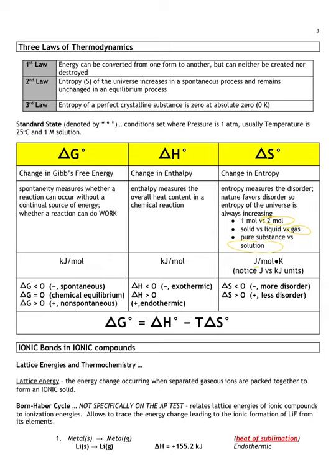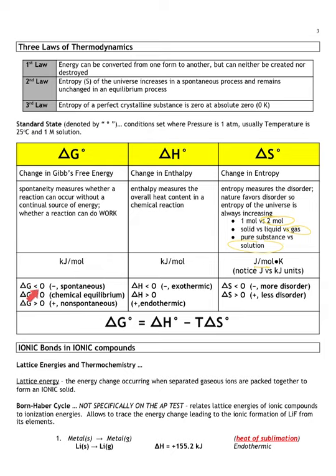Now, I want you to notice the units. The units are very important. So the unit of entropy is in joules per mole times Kelvin. And so you've got to make sure you want to be consistent when you're using all three of these variables in an equation. So I tend to take this joule unit, joules per mole times Kelvin, and convert it to kilojoules. I really do, because these two are in kilojoules already. So I like to be very vigilant of this unit to make sure I do that.